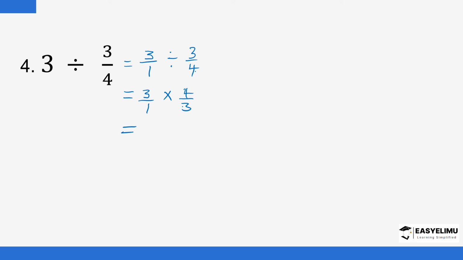So here you realize that instead of multiplying first, then you simplify, you can decide to simplify first. So let's try and simplify first. The reason for simplifying is because this diagonal here is simplifiable. You can see we have 3 and 3, so we can divide the diagonal by a common factor, which is 3. So let's do that first. So 3 divides 3 once, and again 3 divides 3 once. See? So after that, now you can multiply the remaining numbers in the numerator, which is 1 times 4, and 1 by 1. And that is going to be 4 over 1. And again, you cannot leave your answer. Division by 1 does not really change the number, so the number remains 4.